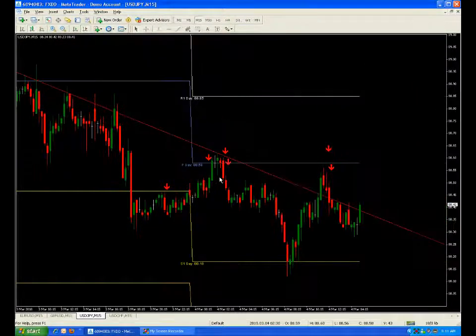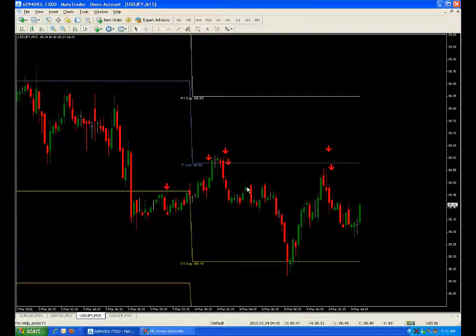But pivots work. They work very, very well, and I urge you to at least incorporate them into your trading approach. If it's not your sole tool, that's fine. But it will be a lot easier if you have these pivot points on your chart to make accurate predictions, possibly of profit targets or where to place your stops.